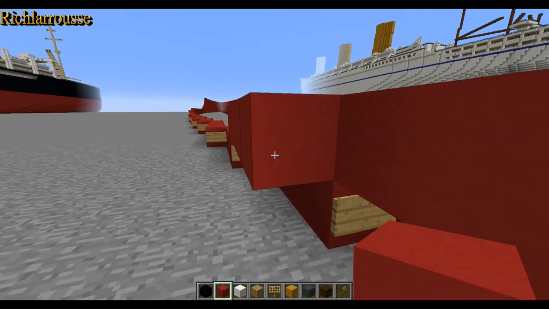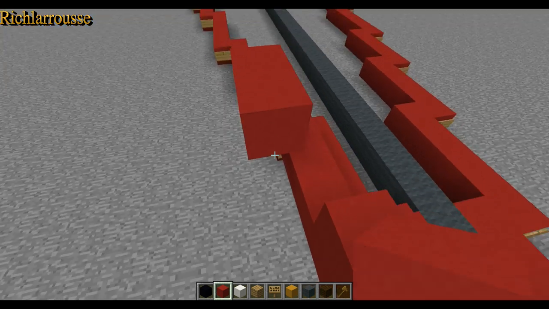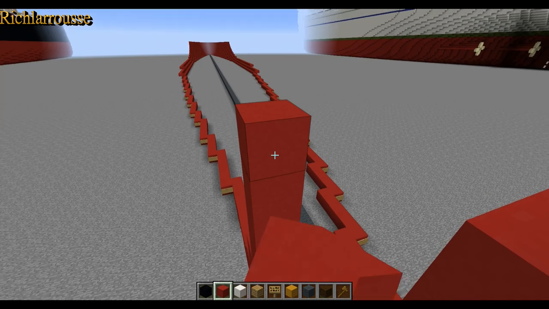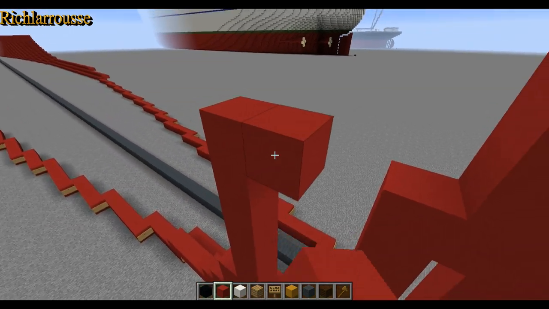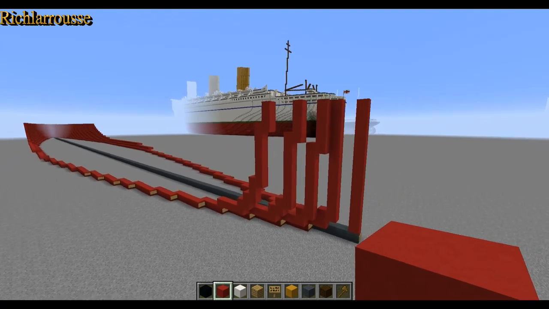4, 5, and then 2 rows of 2: 1, 2, 1, 2, and then up 2: 1, 2, and then 7: 1, 2, 3, 4, 5, 6, 7, and then 3: 1, 2, 3. And there we go, that's that one there, making sure they're all the same height, so that's fine.